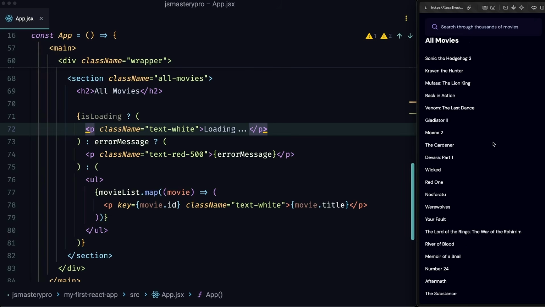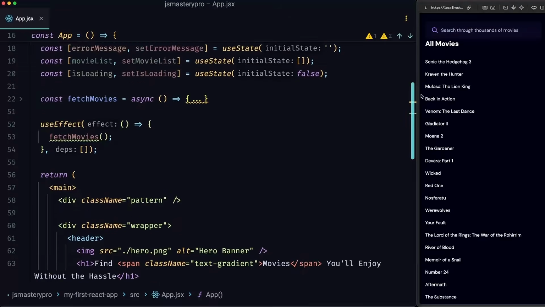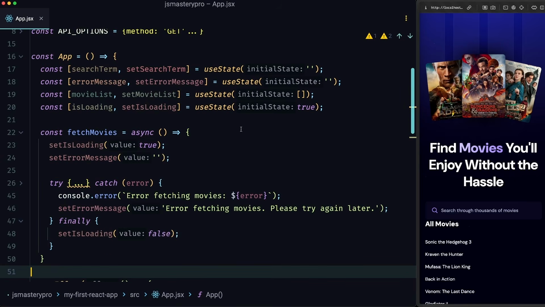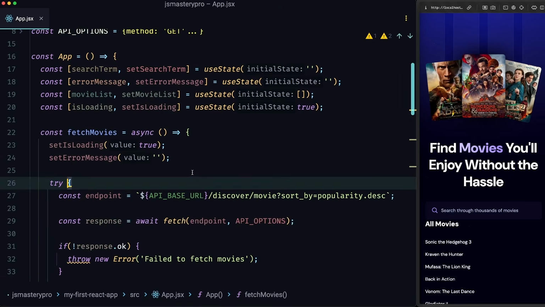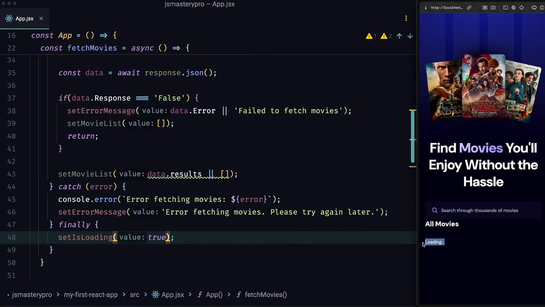Great. With that in mind, let's check how these movies are loading. Like if I reload right now, oh, they're already stored in memory, so it's super quick. But for a brief second, you should be able to see loading right here. For now, we can simulate it by heading over to our state and turning the isLoading initially to be set to true. And then under fetch movies, if you head over to the bottom, in the finally clause, you can also set it to true. And now you can see loading.